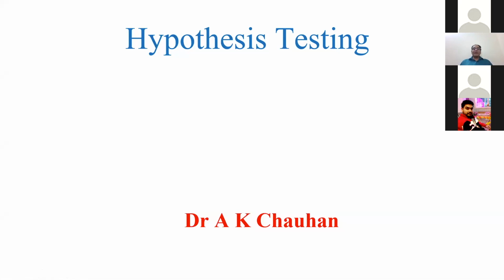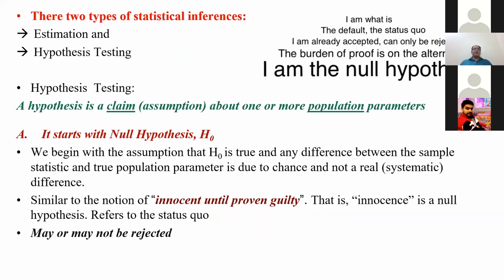So let me try to explain to you the concept of hypothesis testing and how we test the different hypotheses. What are the different kinds of hypotheses we have? In the previous session, I told you the concept of statistical inference, right? Statistical inference means when we do some study on the sample and the results are applicable on the population. Similarly, we are doing the hypothesis testing on the sample, and the result can be applicable on the population.